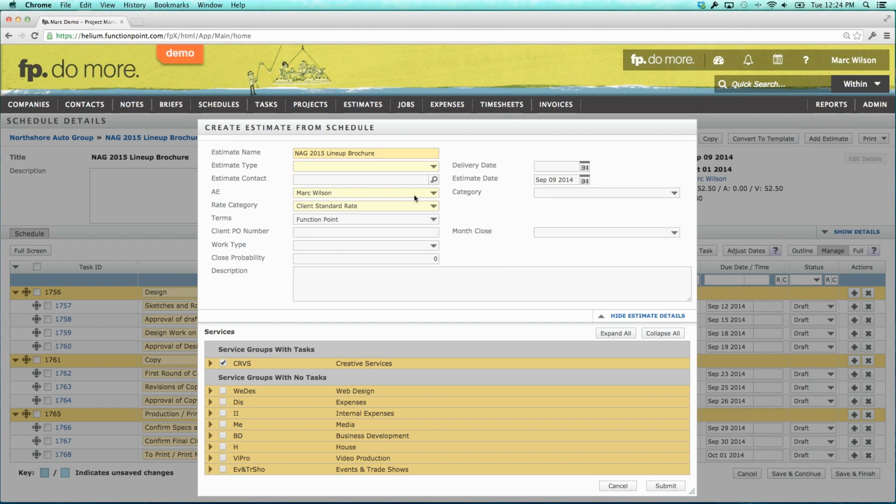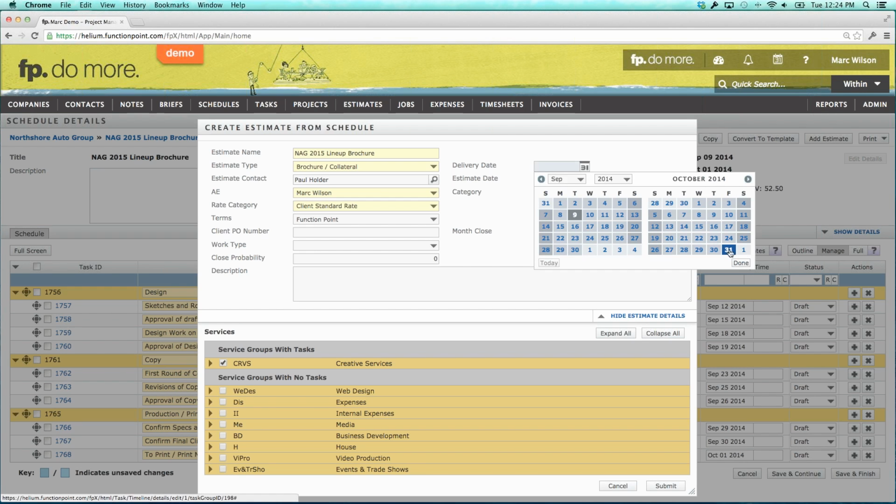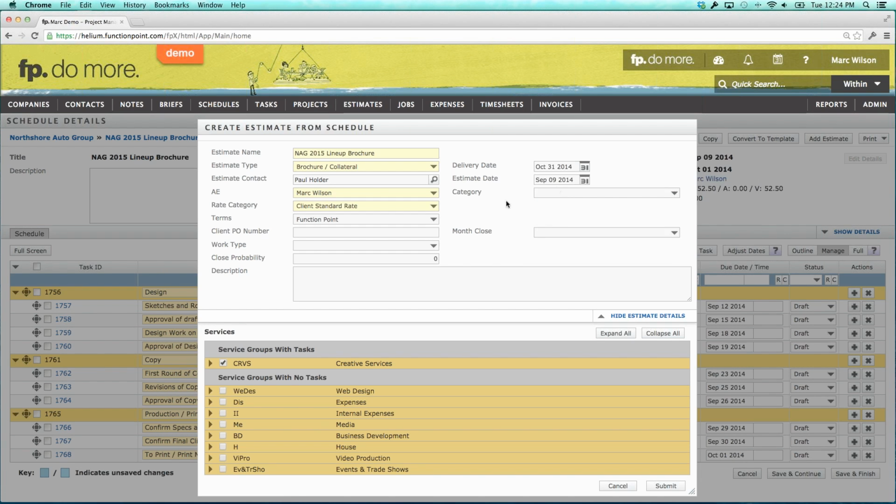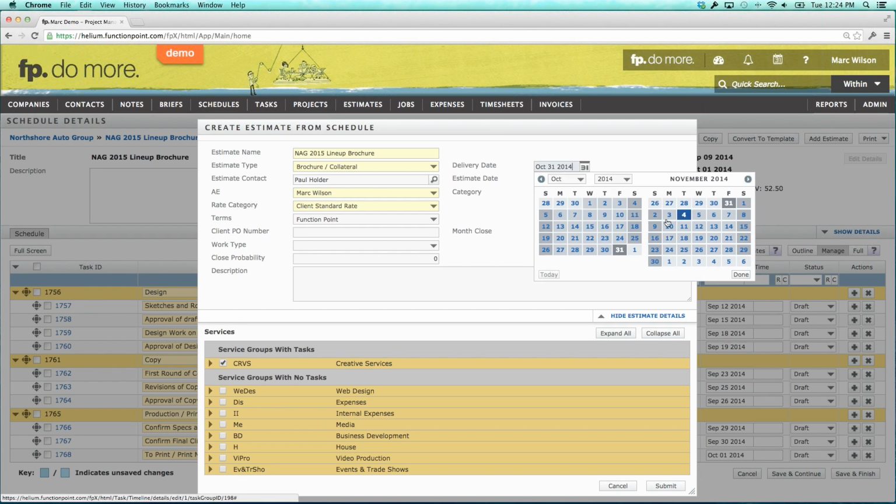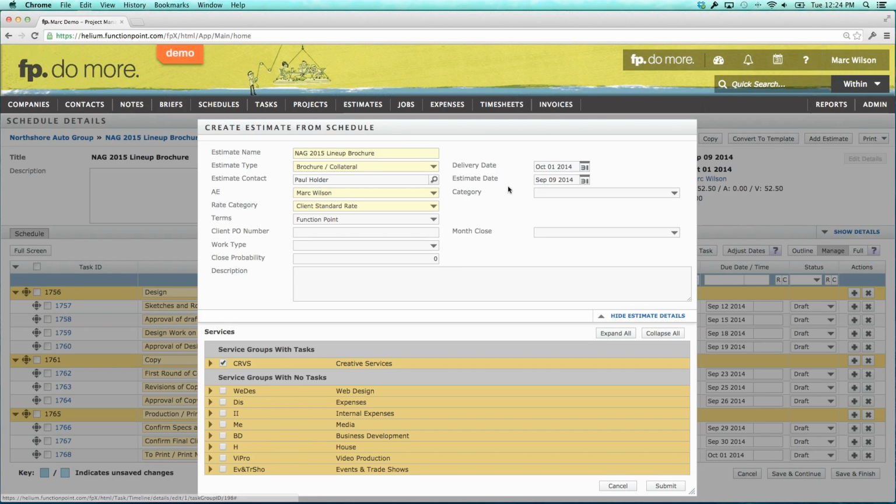And here's where it gets really interesting. A couple of details up at the top, simple stuff. Select the type, choose our contact at our client, enter our delivery date. So the delivery date for this was the 1st of October, based on what the template for the schedule told us. Or sorry, not the 31st, the 1st there. Based on what the schedule told us would be the end dates, based on the template. Fill in the description, but the description will autofill if we already entered one.